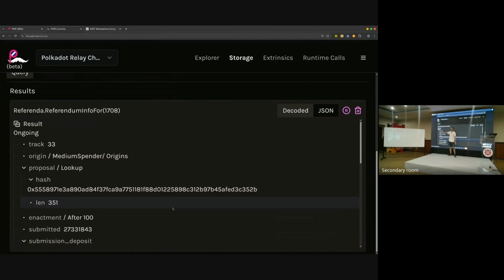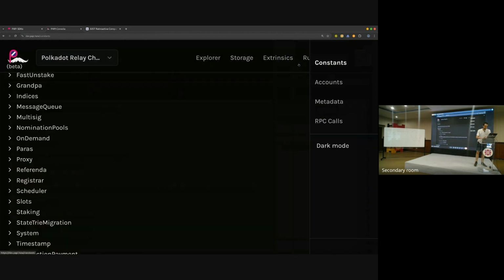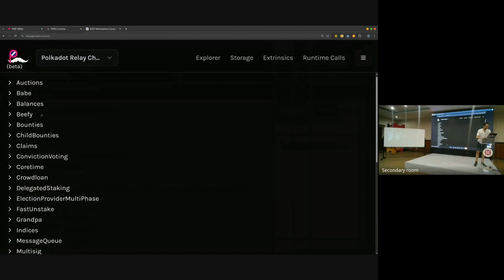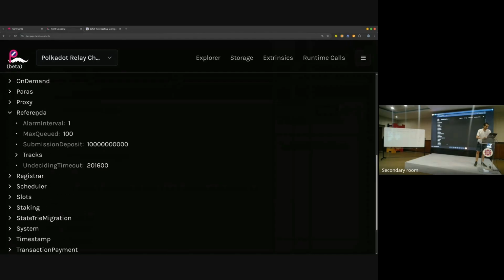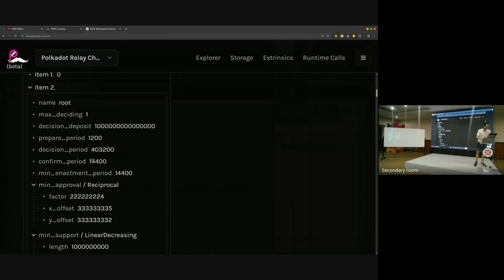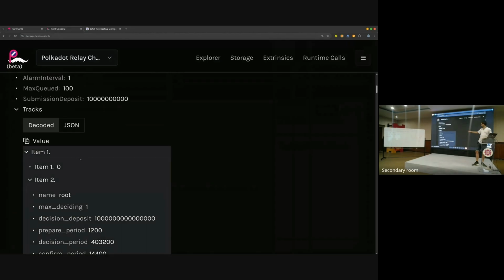For example, track 33. This is an index, and if we go to the constants of referenda, if I'm not mistaken, tracks, we already have some items here, right?